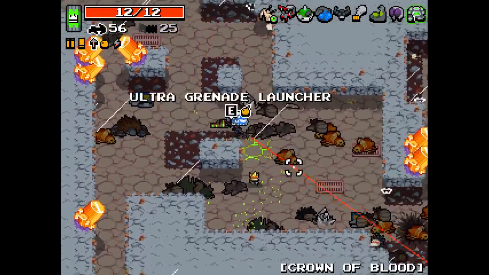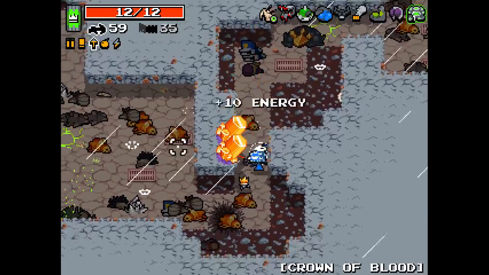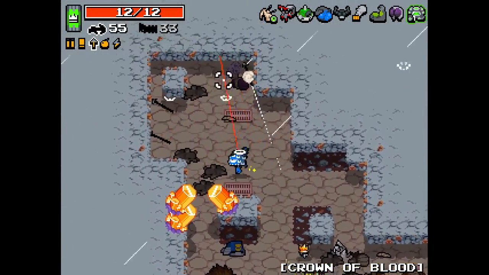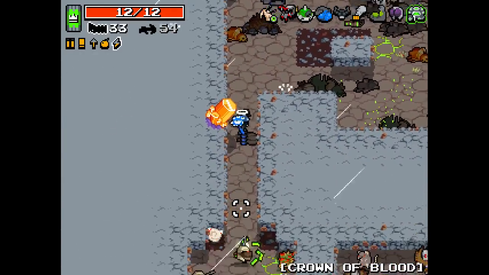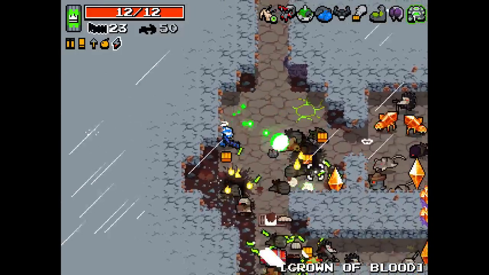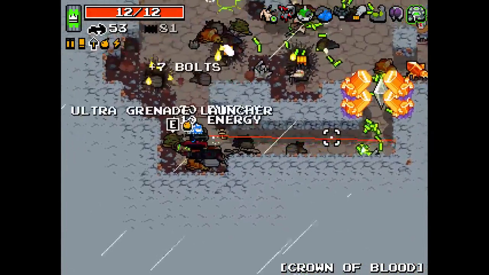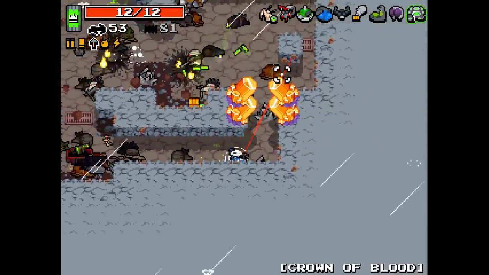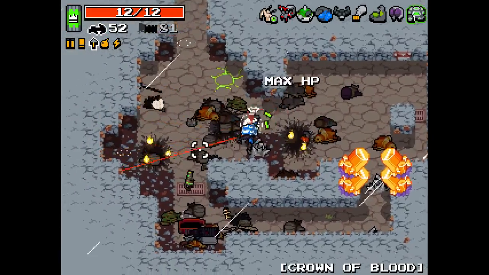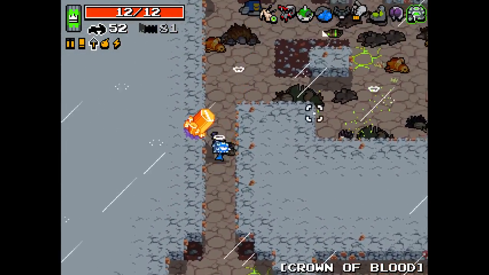Okay, I'm tempted by this ultra grenade launcher, but not as much as I would like to be. I would take an ultra crossbow, which sounds obvious, but the auto crossbow is really good. Hey, we got the B music again. I just realized. Ultra grenade launcher again. Why does the game do that?